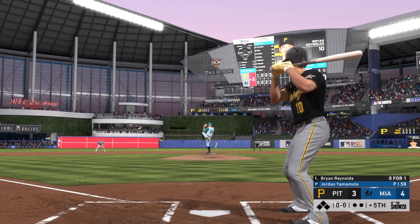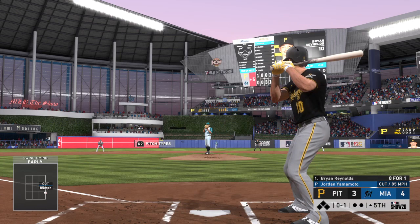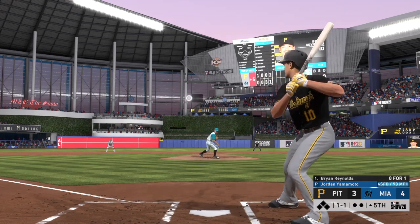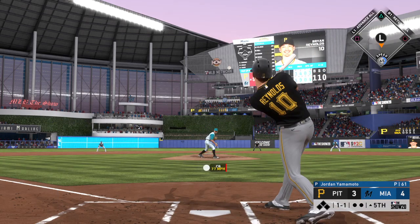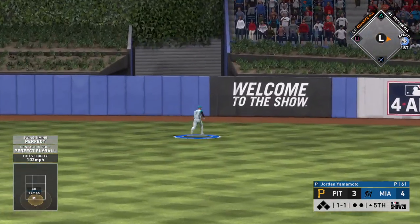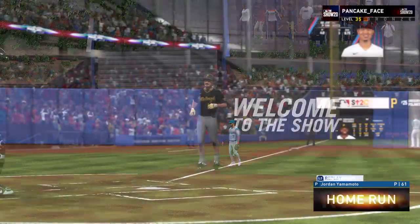First pitch of the at bat on its way, and he holds up here, but the pitch is a called strike anyway. 1-1 count to the Pirates' leadoff hitter. Now here it comes. Oh, and this one has hit a ton out to center. Racing back the center fielder. Gone to lead off the inning.